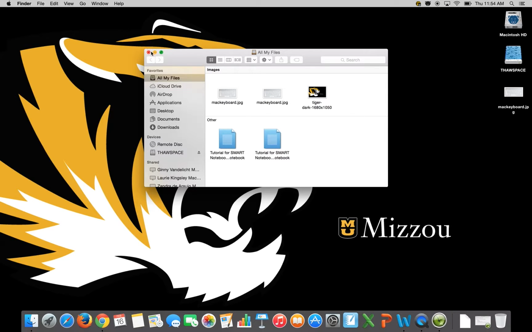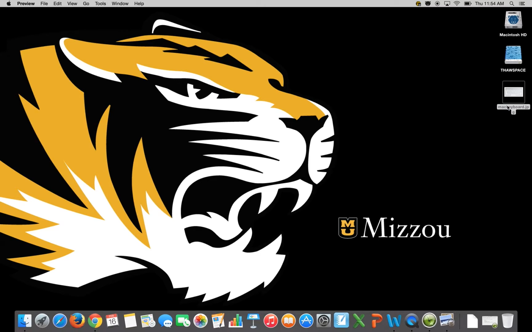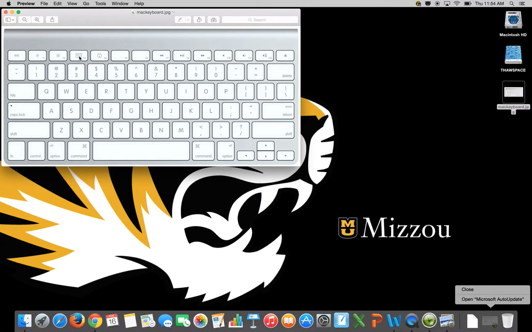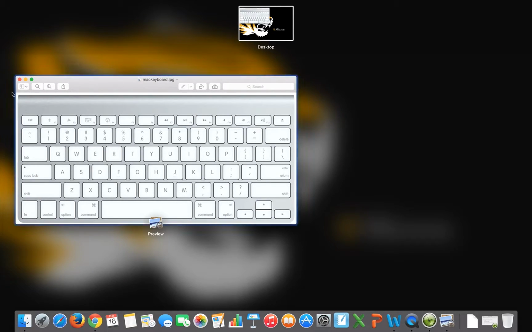Another cool feature of a Mac is if you look at the keyboard, there's this little button at the top that looks like 3 squares. If you click that, it shows you all the applications that you currently have open on the computer. This can be really handy for flipping between different items if you're doing a lot of things at once. It makes it very easy to multitask.